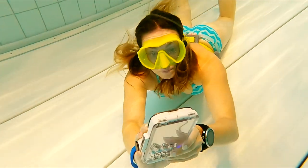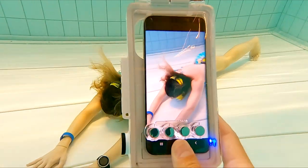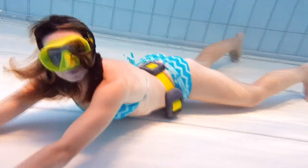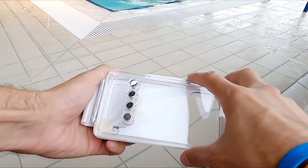There are several waterproof bags on the market as well, but this phone case has some extra features making your phone extra safe. As a disclaimer, I am not paid to say this, neither do I have any deal with the producer to make this video. This is just a great product I recommend and use in addition to my other underwater cameras.